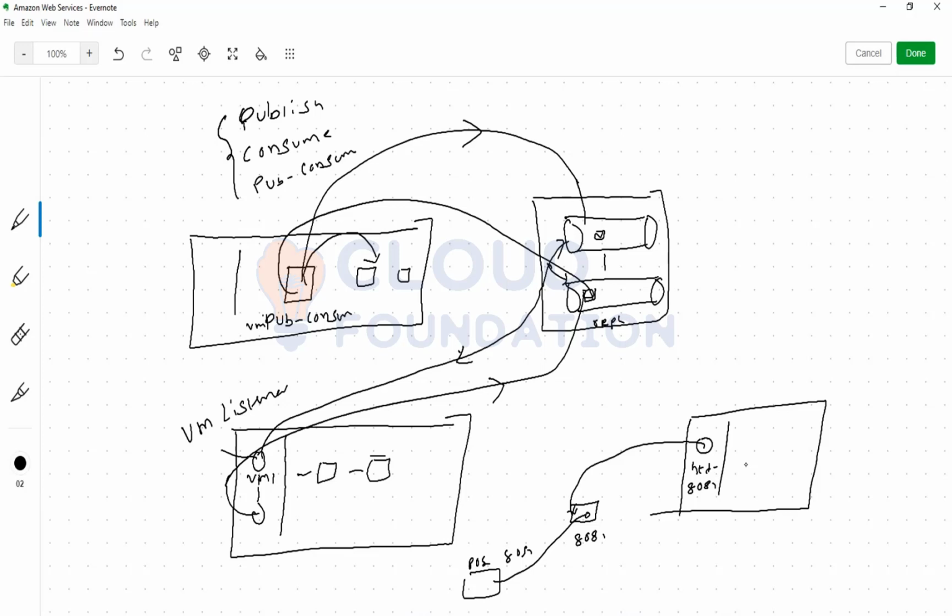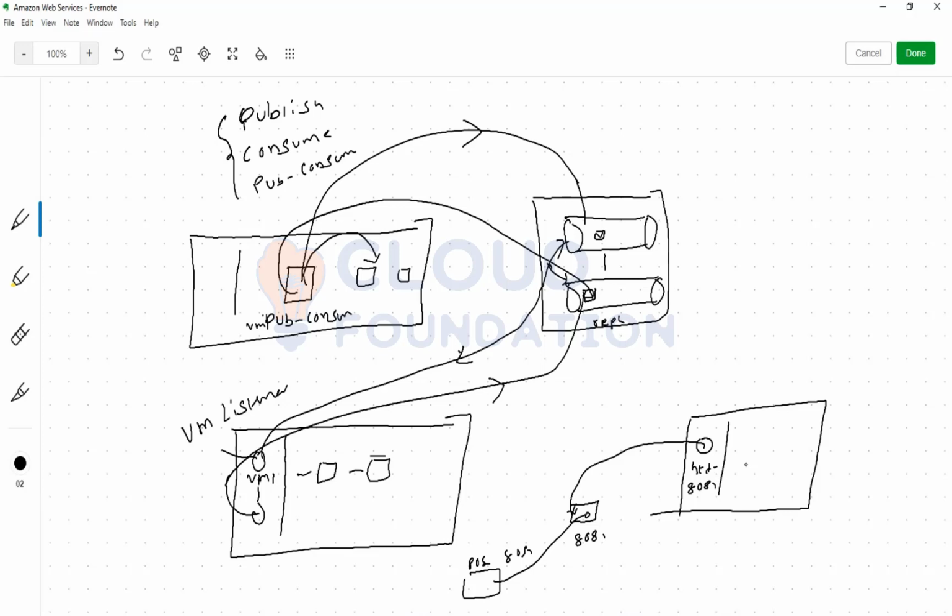Got it. People have one doubt. My students always ask: both consume and listener are consuming messages from the VM. Then what is the difference between consume and listener? Consume is also consuming the message from the queue, and the listener is also consuming a message from the queue.